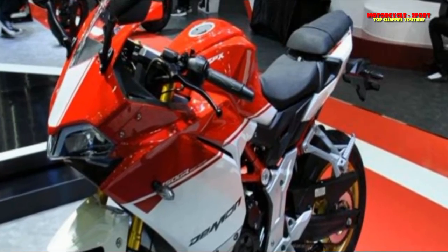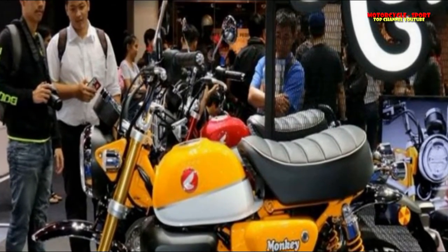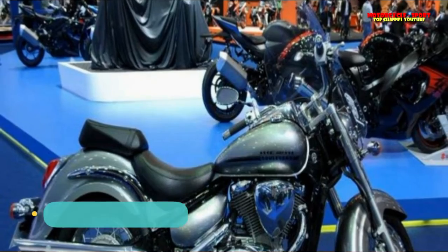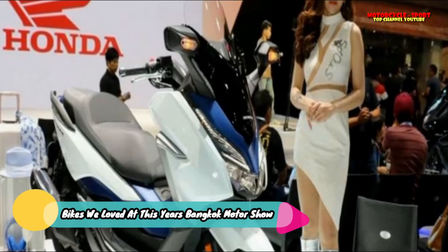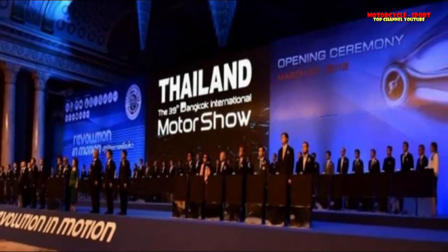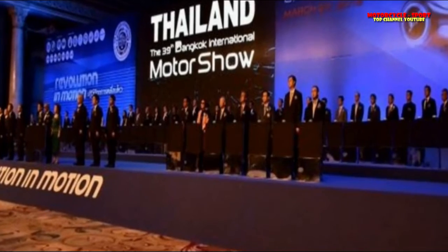Honda Forza 300 — What is it? Honda's 300cc scooter has been updated for 2018. It uses a new body that is lighter by 12 kilograms, bringing the overall weight down to 182 kilograms. It comes with a 279cc liquid-cooled single-cylinder engine making 25 PS of power and 27 newton-meters of torque, mated to a CVT gearbox. Claimed top speed is 129 kmph. Features include all-LED lighting, traction control, a semi-digital instrument cluster, an 11.5-liter fuel tank, and 15-inch wheels with disc brakes on both. Suspension includes 33mm adjustable front forks and twin rear shock absorbers.